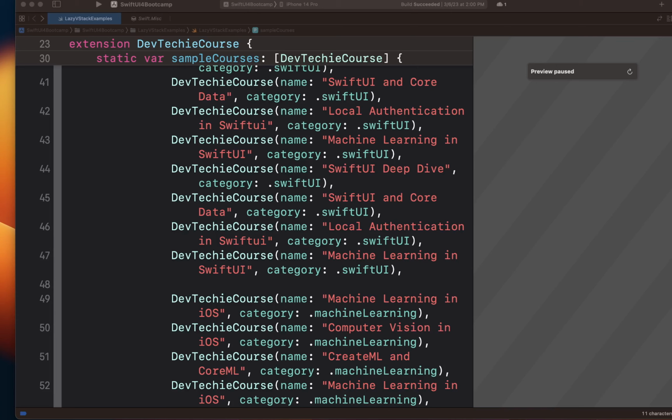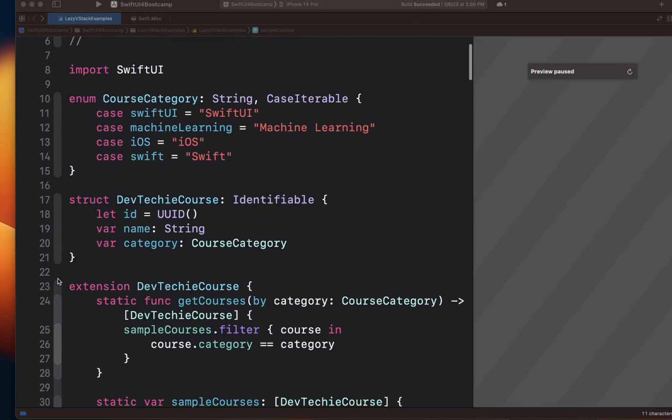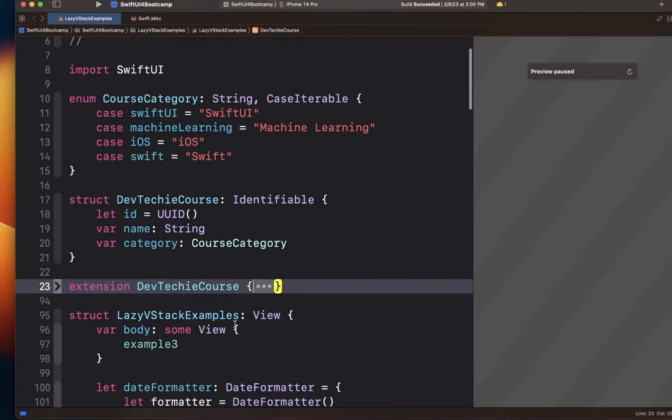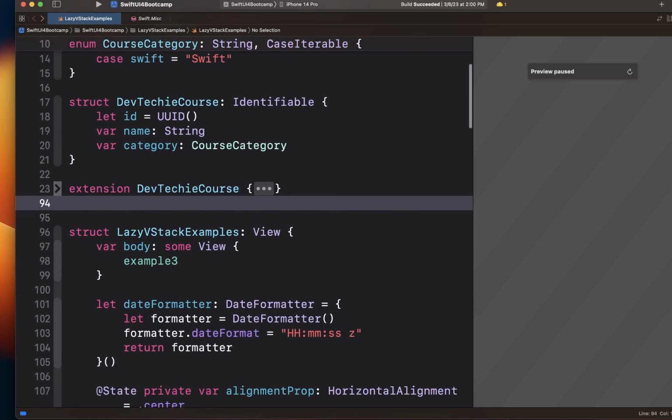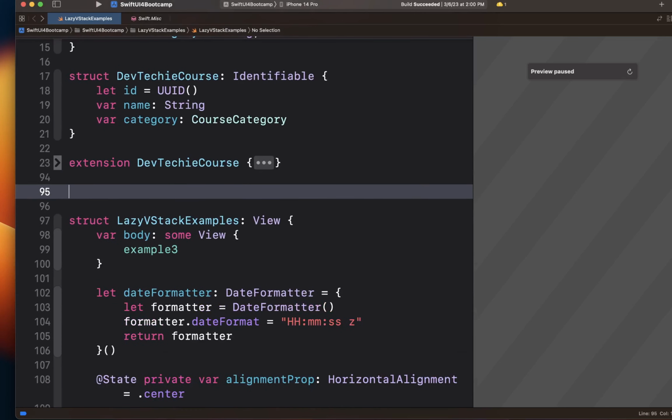The header view will take a title string as a parameter, and it's also going to have a few modifiers, and it'll return a cool looking header for us. Okay, so let me go ahead and collapse this. All right, and right underneath this extension, we're going to create our header view.